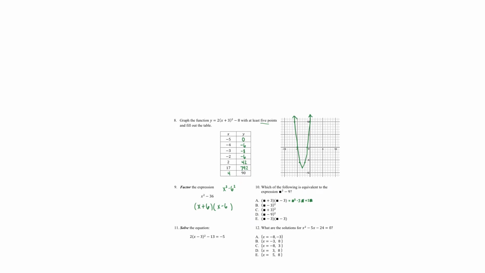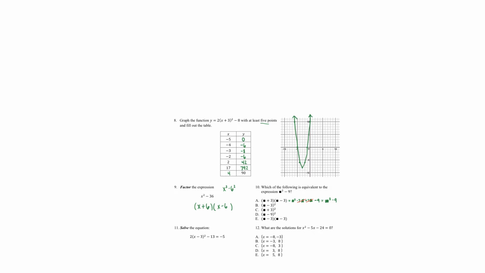And then the next thing I'm going to do is 3 times negative 3. So that'll give me minus 9. And if you actually simplify this, what you'll find here is that negative 3 box and plus 3 box will cancel with each other. They become 0. So you're left with box squared minus 9. Okay, so that actually is equivalent to that expression.